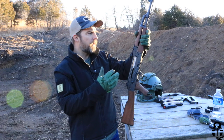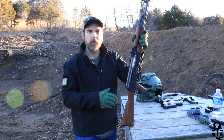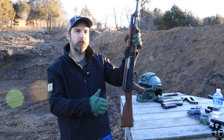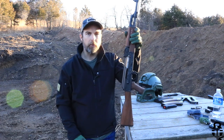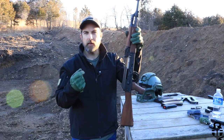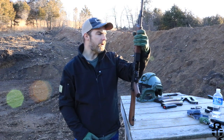The biggest problem that you're going to have with this, though, is, like I've mentioned, the compatibility issue with the parts on this rifle. So that's my biggest complaint when it comes to the Yugo. There are aftermarket parts out there, but they are a little bit more difficult to find, maybe a little bit more expensive. So that's something to take into consideration.